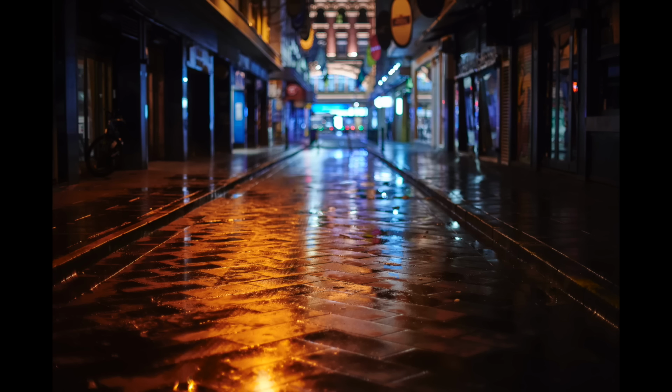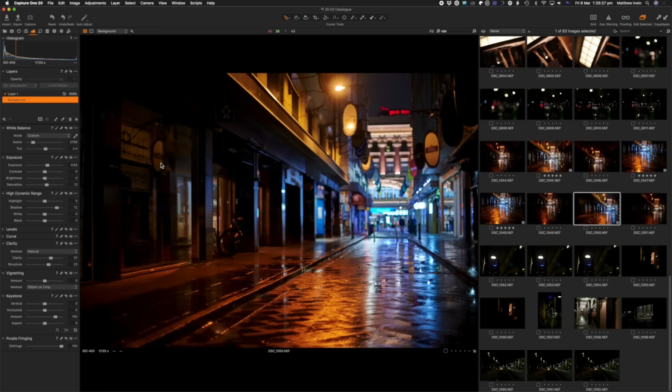5 stars for that one. I absolutely love this one. This is fantastic. We can bring this down and it's just still really nice. Let's stick it about there. That's a very small difference. And let's have a little look at what this does. Oh yeah, I do like that. Oh, that's nice. The soft and the sharp. Yes, that's really nice. Great result. Very happy with that.